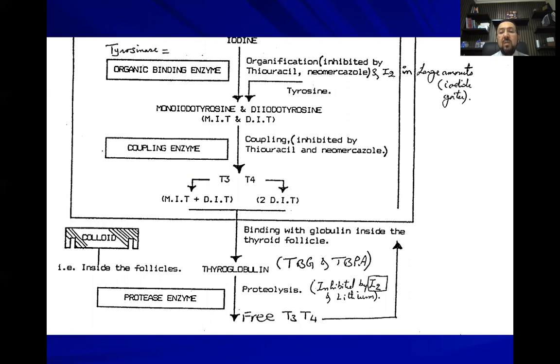Here we can just notice that the process of proteolysis is inhibited by much iodine and by lithium. This information is very important physiologically for us, because large amounts of iodine can block the proteolysis and inhibit the T3 and T4 production of the gland, while the iodine itself is the raw material from which the thyroid hormones are synthesized. So this is important, and a very clear example is that we can use Lugol's iodine in large amounts, till now, to control patients with Graves' disease before surgery.